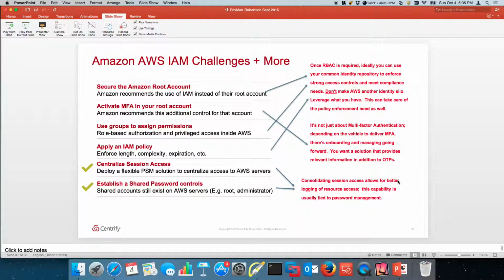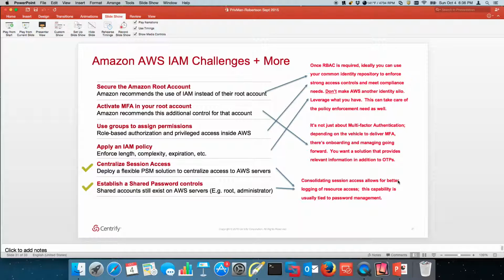We actually enhanced this because the requirements for organizations and major enterprises go beyond just securing AWS. You want to be able to do this with a common directory, and when you're doing that, you can piggyback on that for enforcing policy, and also to have a process to assign role-based access controls. In addition, aside from securing the root account and making sure that that Amazon root account is not available for anybody, we're going to talk about MFA, but we're going to add controls much more sophisticated than just MFA.